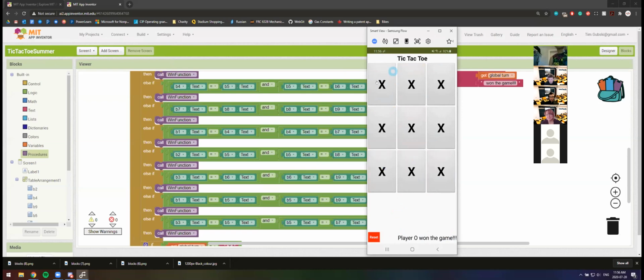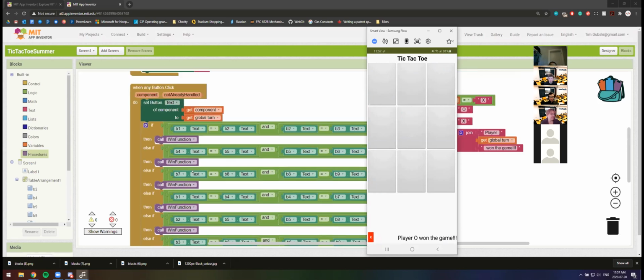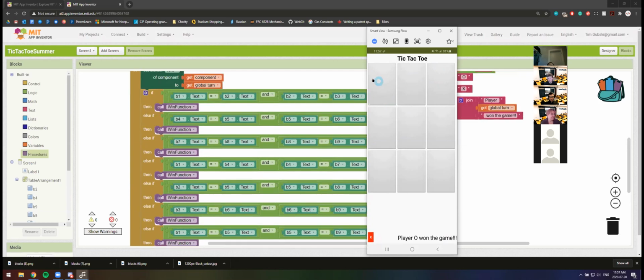The reason for this is that when you reset the game, right away, this button is blank, this button is blank, and this button is blank. Our app triggers that as a 3 in a row of blanks, and it considers that somebody winning because it finds that B1 is equal to B2 and B2 is equal to B3. They're all the same value. Same thing for this one, same thing for this one.